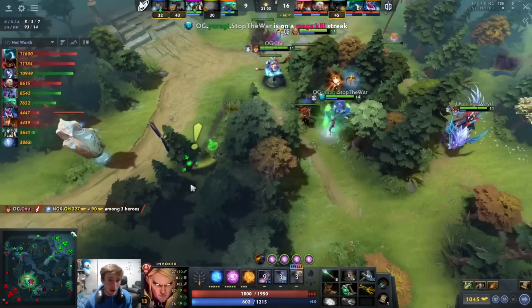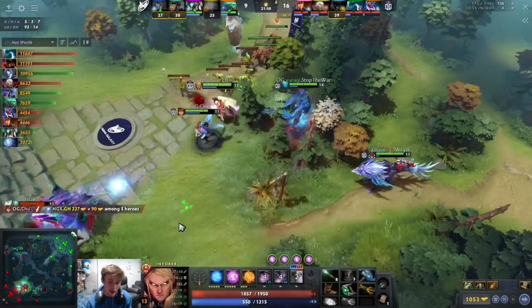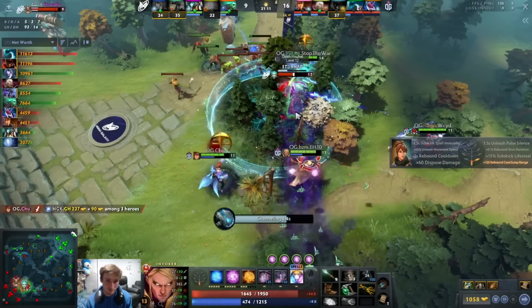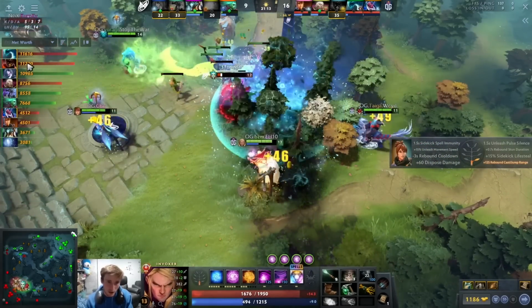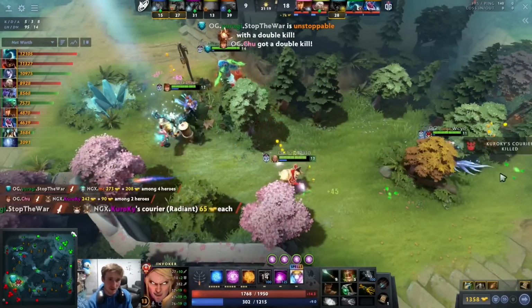drop your Meteor, kind of bait people out, right? Bait out their big BKB and then go for the combo later on into the fight. Like at this point in the fight, it makes a lot more sense. Of course, he's not going to end up really prioritizing it because he's Wex Invoker, but you get the point. As the game progresses, that's definitely something he can look to do as he drops another Alacrity.